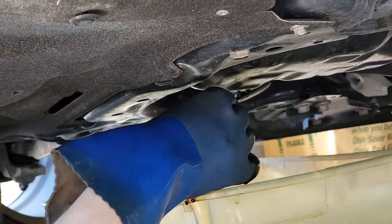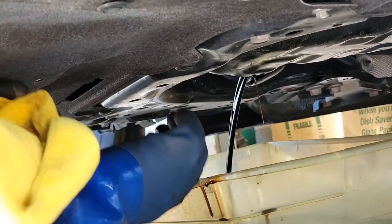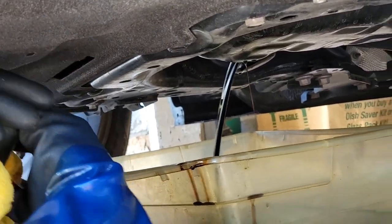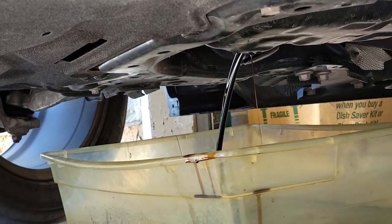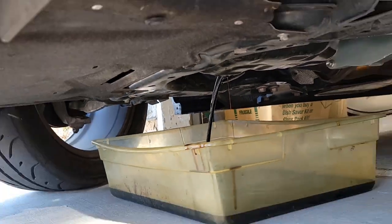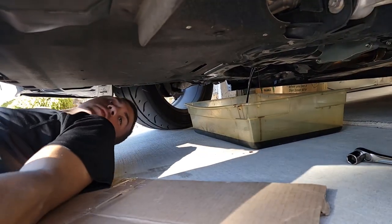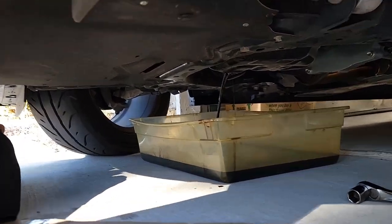So it comes out real thin. And I'll get you a towel. Got a towel there, we're good. Beautiful. And now she'll just drain down. And what is it, about 4.5 quarts coming out? It is 4.7 quarts. 4.7 quarts coming out. So she's just draining down.